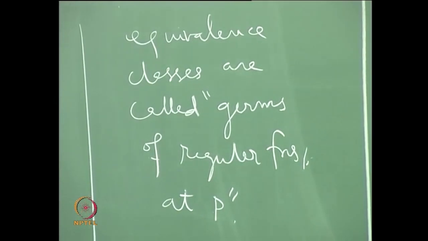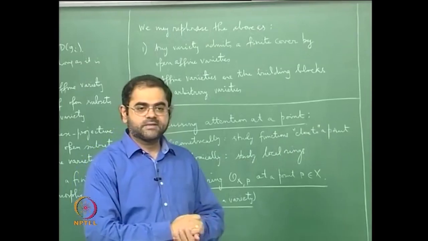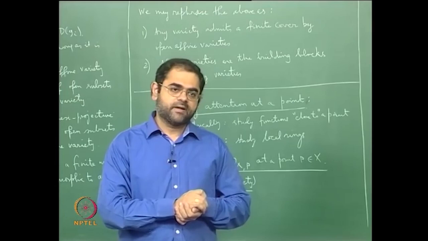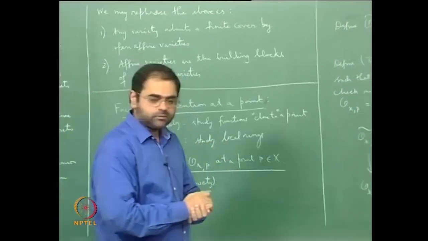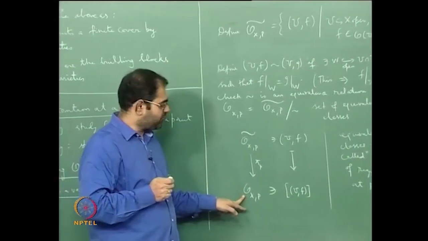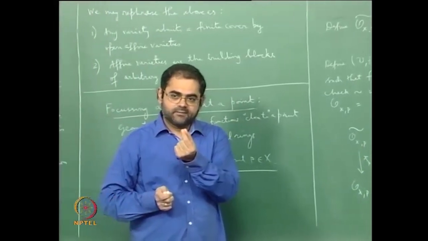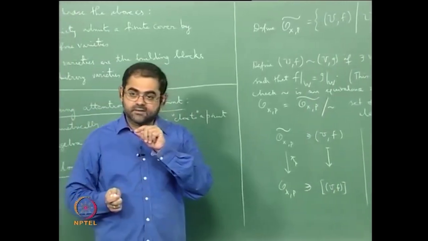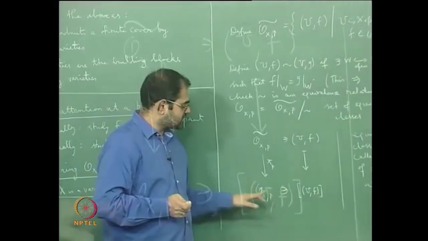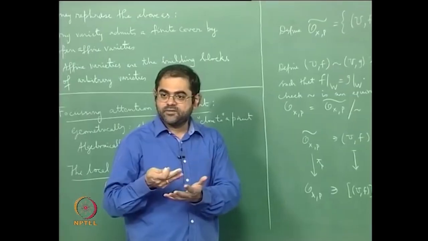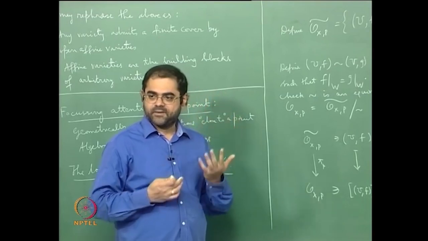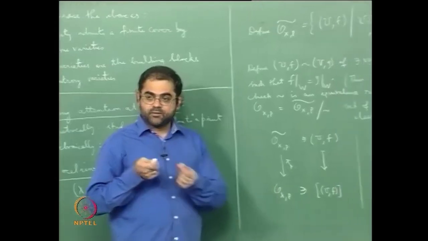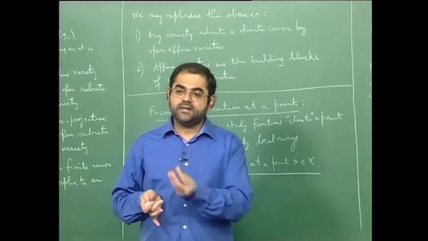So a germ of a regular function is represented on some neighborhood of the point by a regular function, and it's also represented by another regular function on another neighborhood of the point. Then these two functions coincide on the intersection. So you must think of these equivalence classes as defining a particular class of regular functions at that point. And two distinct classes means that they correspond to regular functions at that point which will not coincide on any neighborhood of the point. If two regular functions locally defined at the point coincide in some neighborhood, they give rise to the same germ. So two distinct germs correspond to regular functions which do not coincide in any neighborhood of that point.